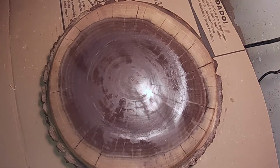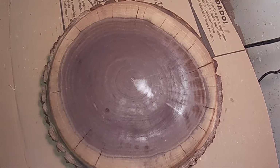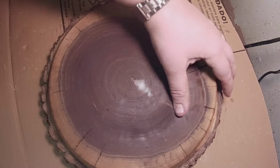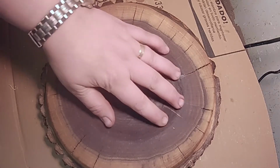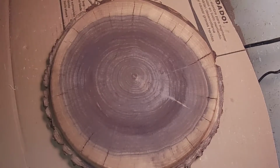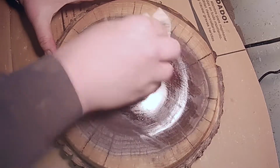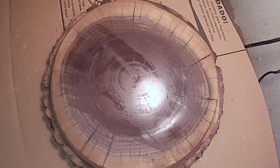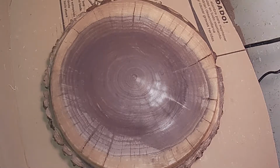Okay then. Yeah, it's not exactly flat, but it kind of sits flat. This is, like I said, concave here. There's a little bit of a hump right there. Clean that off out of there a little bit. Okay. Here's next. The finish.